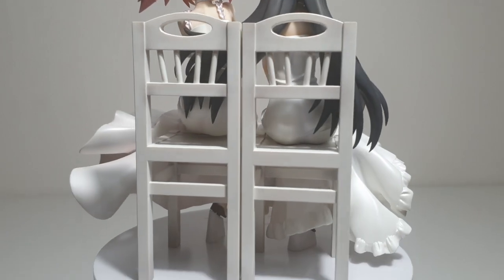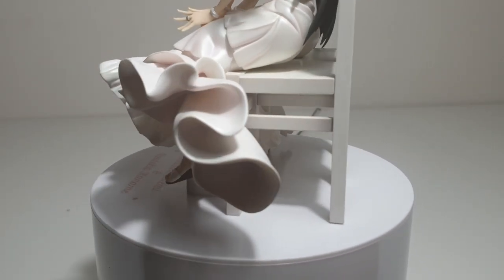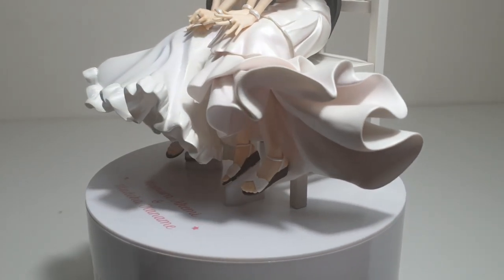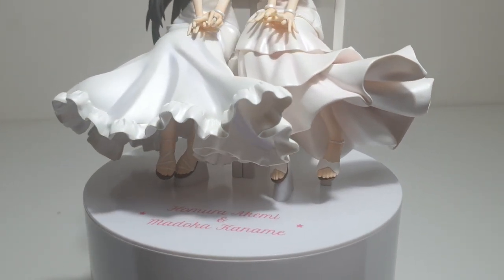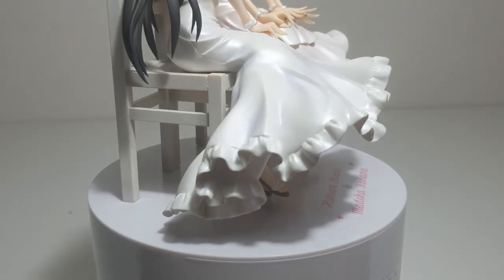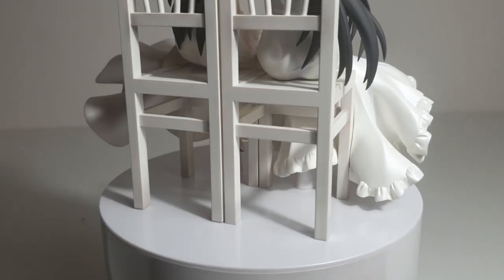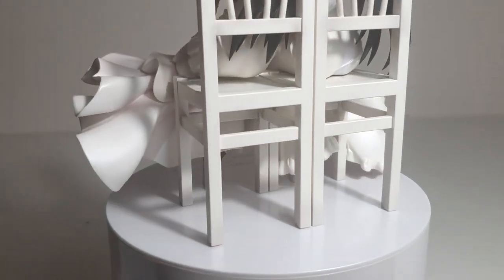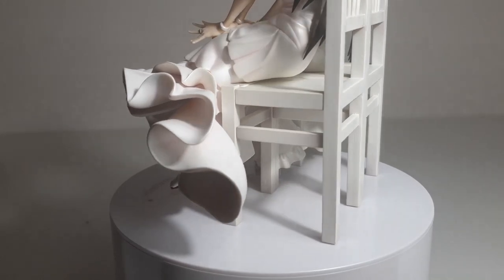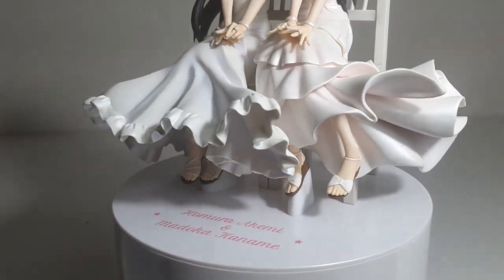The dress folds, the waves, how they have their feet posed, how they're sitting, their posture, the expression in their hands alone is just so beautiful. And their hair, of course, and that nice touch of Homura's hair kind of like hugging the back there. I have to give this sculpt 10 out of 10.